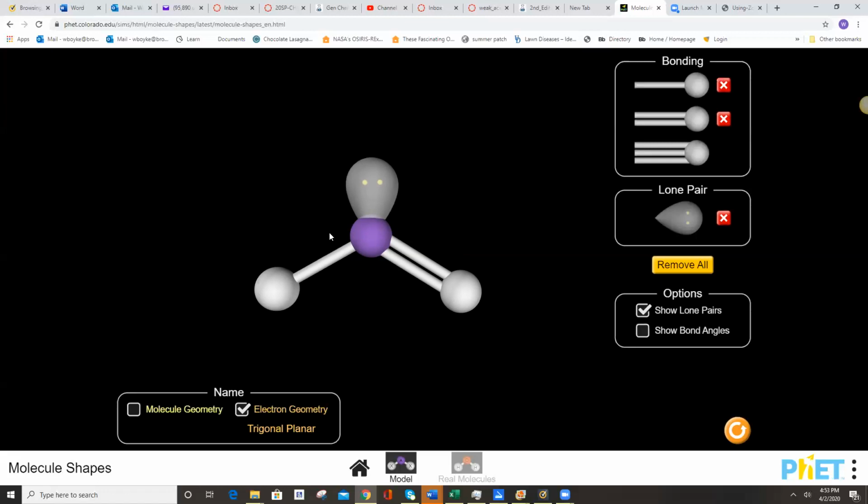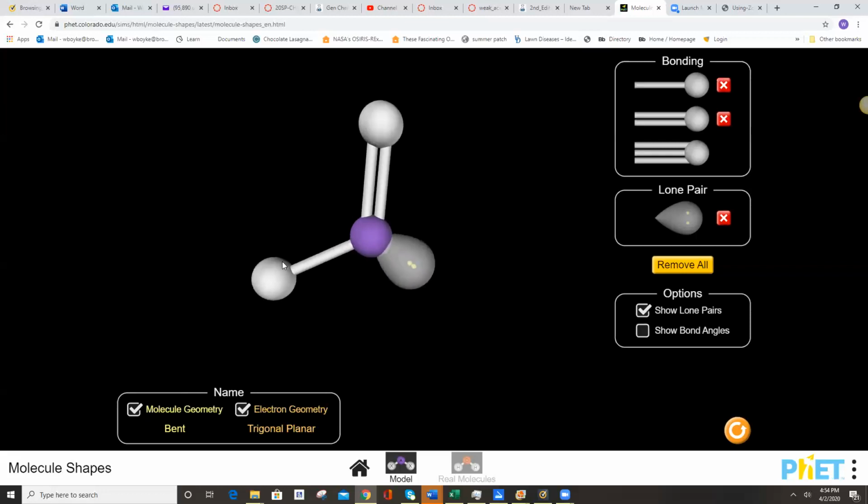Now what changed, now that we have our first example of a lone pair, is going to be the molecular geometry. Remember, the molecular geometry doesn't care what's going on with the lone pair. It's just interested in how the atoms are situated with respect to each other. If you look at that, it's not in a linear fashion. It's definitely not how I drew it on the flat 2-dimensional Lewis structure. These are not linear. If I go down and click the molecular geometry here, this is bent. It's not a linear orientation.